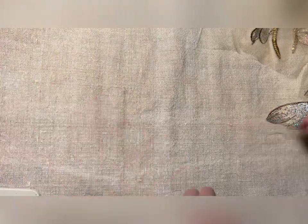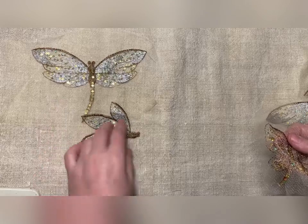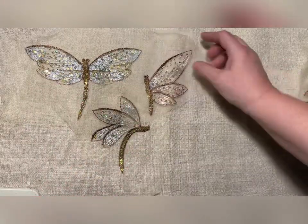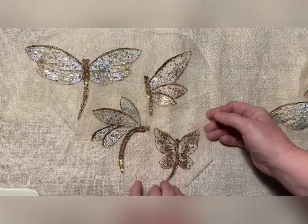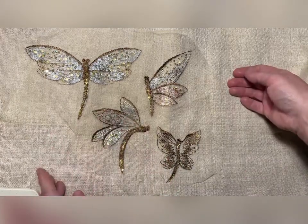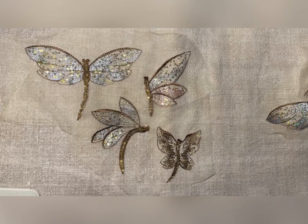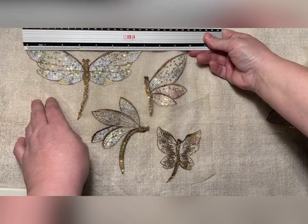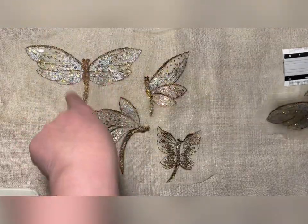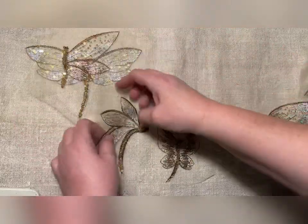Let's put the pink set aside and go for the other one, which will be the blue one — the big blue dragonfly flying from the side, then the pink and blue one, and then the butterfly. The butterfly will be in both of these sets. This will be the blue set. As you can see they are quite big — the biggest one is maybe seven inches wide and about four and a half inches tall, so four and a half by seven. This is set number two, the blue set.